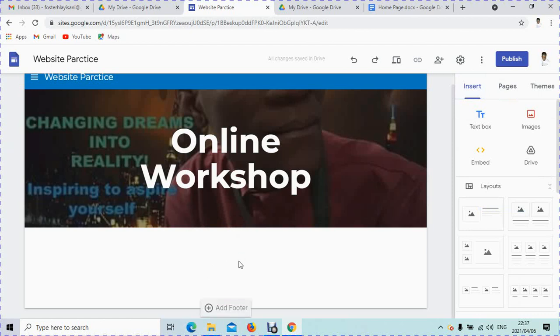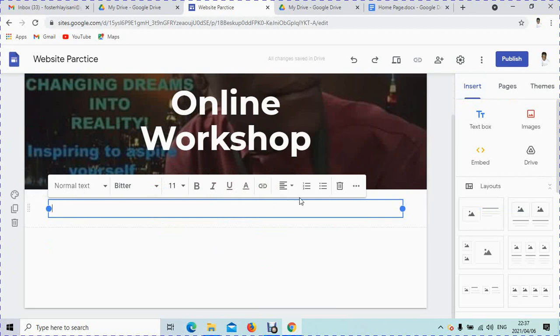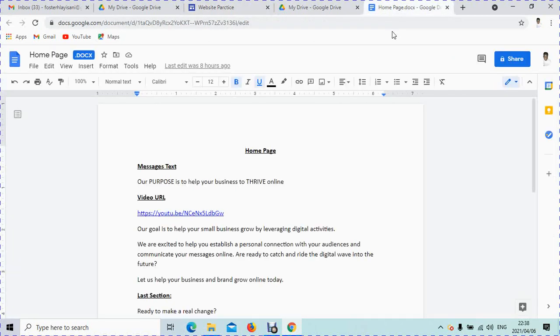But in the meantime, we are going to show each other how we go. We click on text, and the text box will appear on top with the very same toolbars that are going to assist you to format your text, the way you want to access it. So there's text we're supposed to type. Just because we already have the text that we want to put on our website, there's no need for us to go typing and all that.